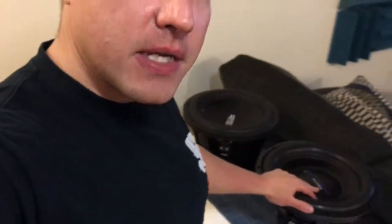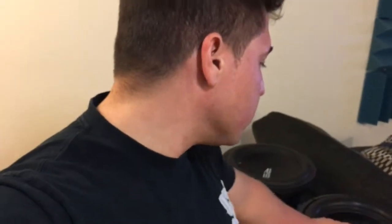It is a Massive Audio P1000, which is supposed to be CEA compliant when I purchased it, and I can't find any documentation now proving that it is CEA compliant. In their booklet, they say that it's really 880 watts RMS when you bridge it down to 1 ohm, which is definitely more than enough power for this thing. I know this thing can take a lot more. So I'll hook this up and I'll give you guys another little update.